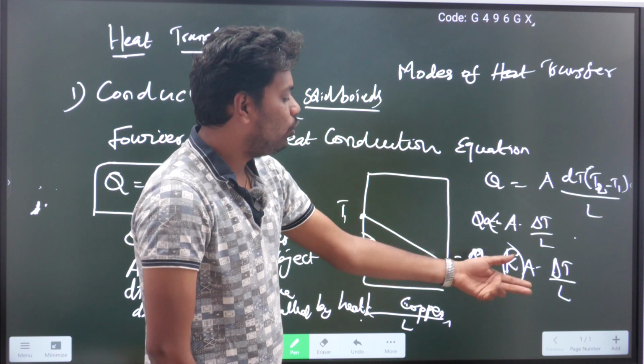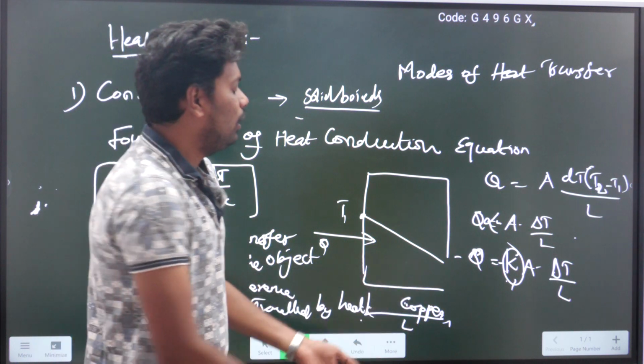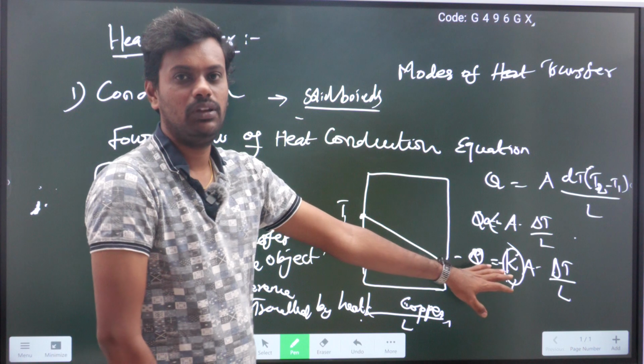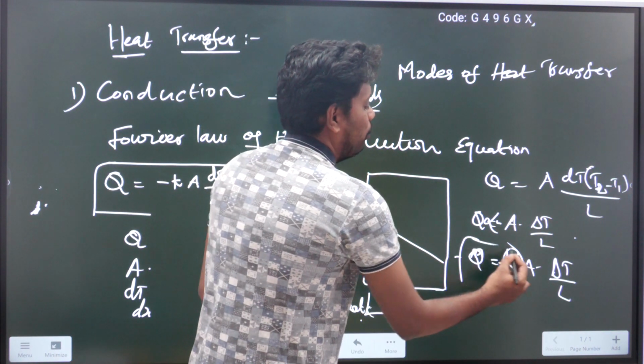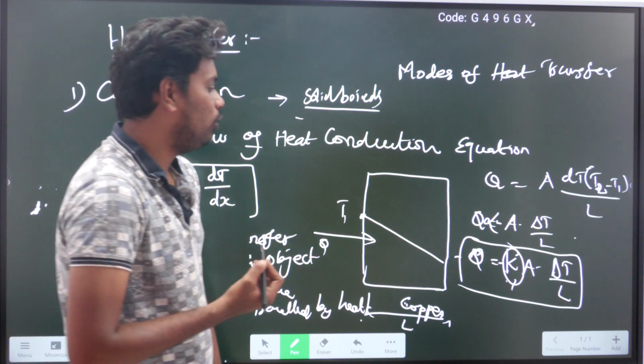If you don't want to transfer the heat, or you want to protect against the loss of heat, then we have to choose a less thermal conductivity material, also a kind of insulator, so that you can protect the heat. That is, you can do some isolation or some insulation.